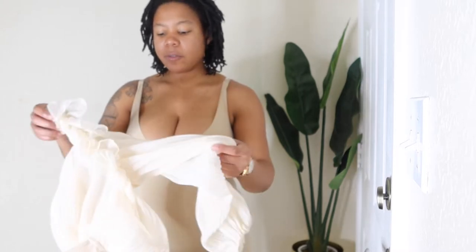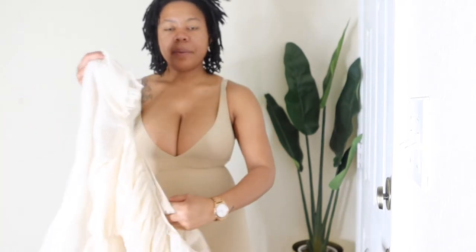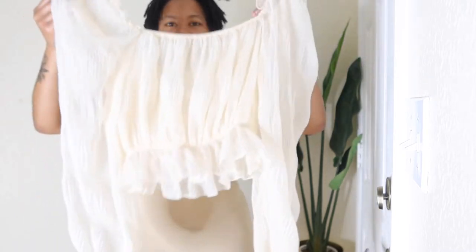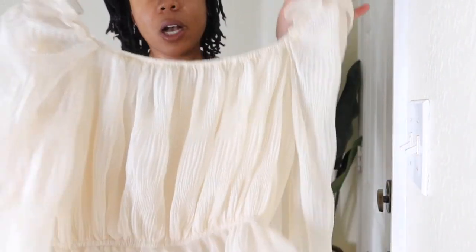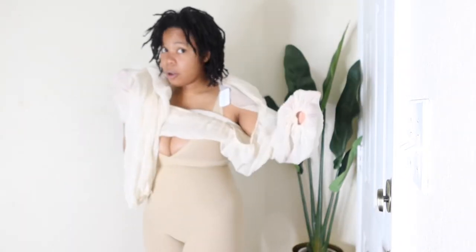So something like this first piece here, you probably want to see this with some pants or something so you can see the crop belly piece, but you're not going to be able to see it like that because I'm going to have this on at all times. So I'm just going to put clothes on over my spank, and that's just going to help the video go a little bit faster. But this is actually in the nude family. It's a cream type vibe, and it's so gaudy, it's so beautiful, it's so me, it is so energy rich, energy vibes only, all 2021.